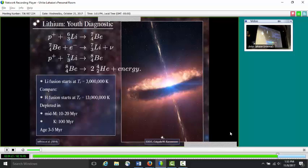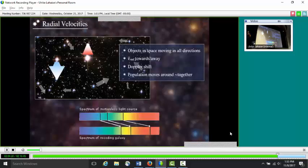Okay. So what else can spectra tell us? Well, you've heard a lot about this. It's the Doppler shift once again. In this case, we're not really using it to gauge how the universe is expanding, or even really how fast the stars are moving away from us. We are, but what we're most interested in is whether these stars are moving together or not. It's more of just, do these objects that look close to each other actually move around together? Are they dynamically related? That's all we're really interested in. We've already gone over how the Doppler shift works, so let's just look at what we found.